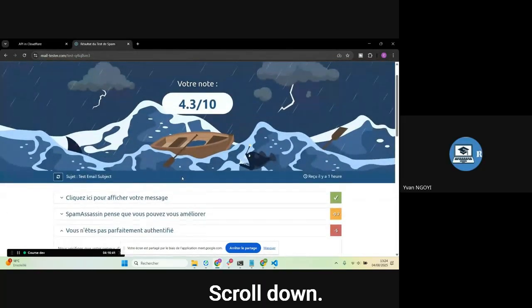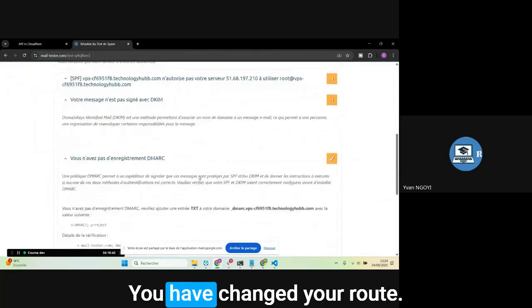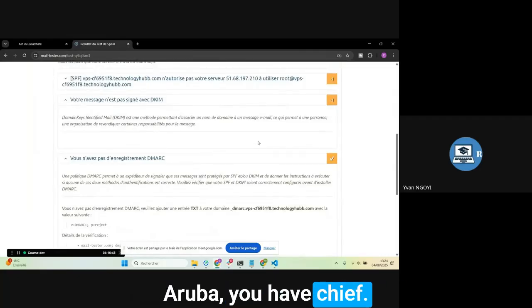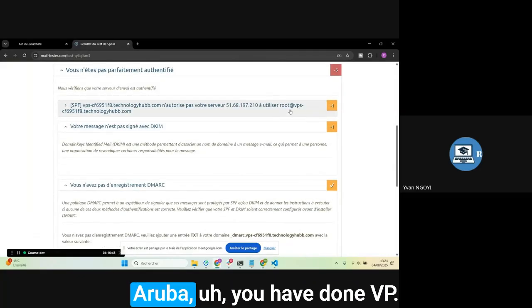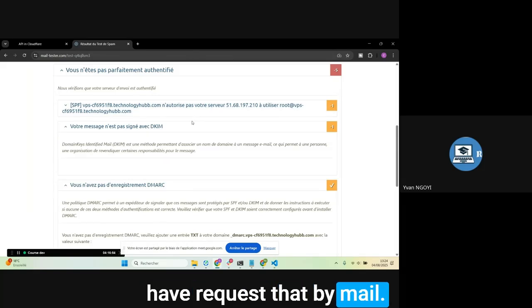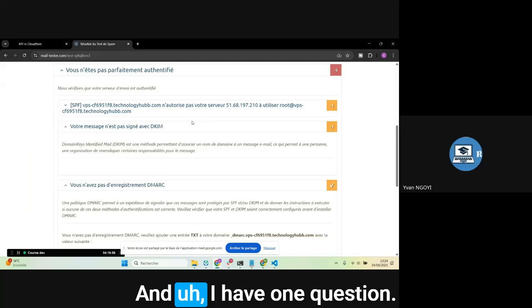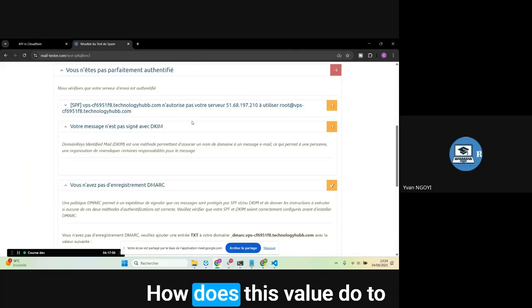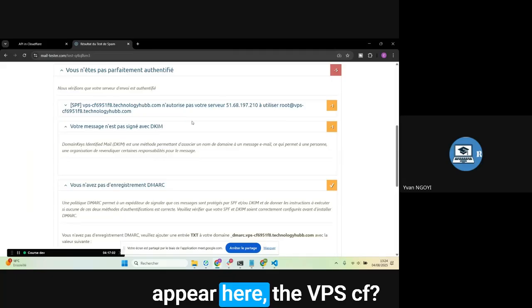Yes, this. Scroll down. You have changed your root@ that VPS-CF something. You have replaced that by mail. Yes. I have one question: how does this value appear here, the VPS-CF?